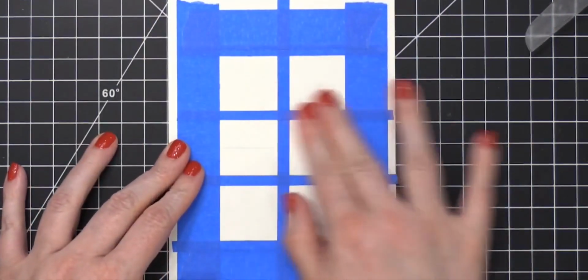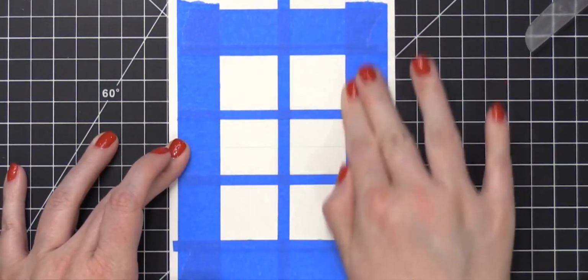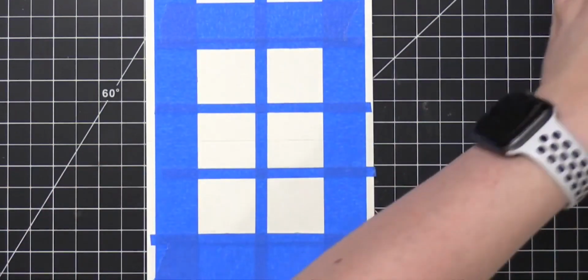Alright, I'm going to take a minute and really press down with my fingertips all of these edges. This is going to make sure I have a really clean removal of the tape and not have any paint seeping underneath. Okay, so now I'm going to get to the painting.